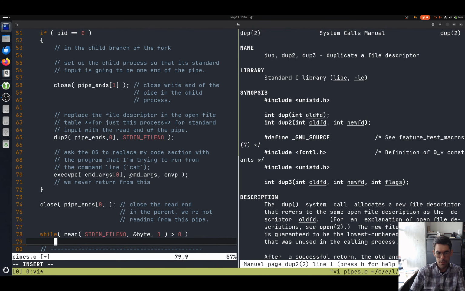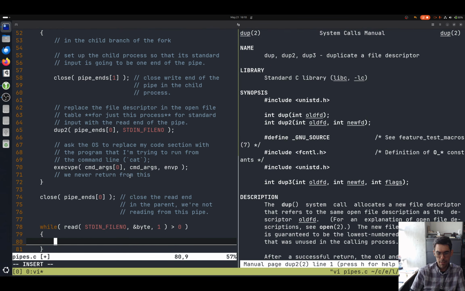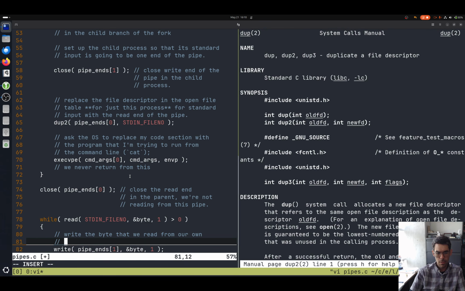And while it's greater than 0, I'm going to take the buffer that I've read and write it to pipe ends at 1, one byte. So write the byte that we read from our own standard input to the write end of the pipe.